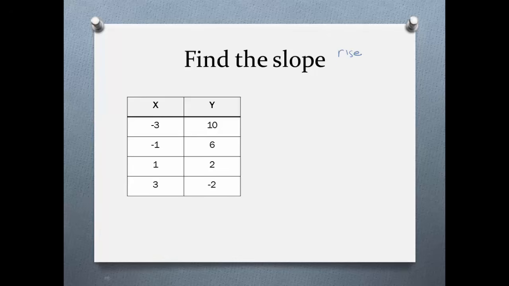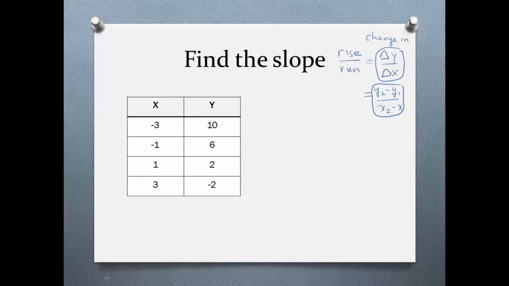Sometimes people say that it's the rise over the run. Sometimes people write delta y over delta x, and what delta means is change in. And then other people like to write this formula, y2 minus y1 over x2 minus x1. I will show you how to think of it this way with the change in y and the change in x, and then I'll show you that you get the same result if you use this slope formula.